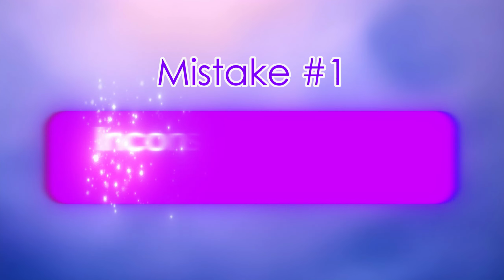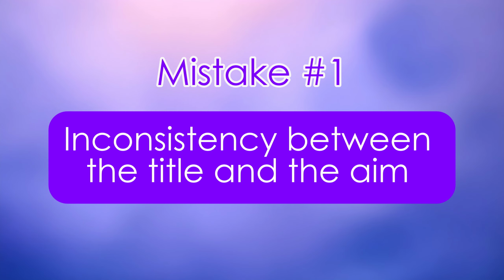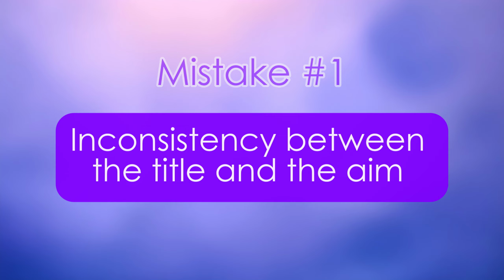I often come across mistake number 1, which is there being no consistency in the statement describing what their research is about. There are 2 moments where the key focus of the research is defined: the title of the dissertation and the aim of the research. And this means that both need to be the same.